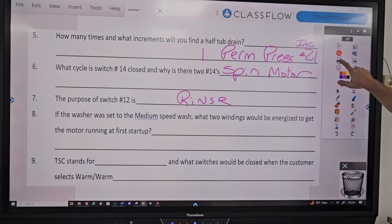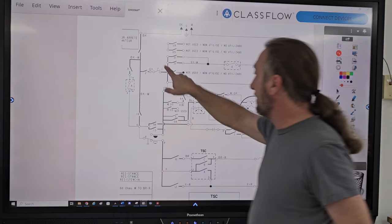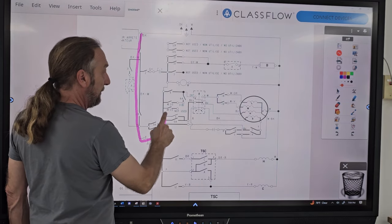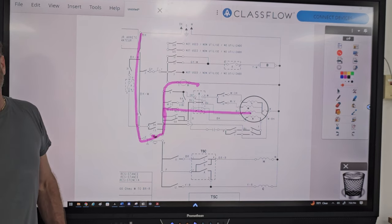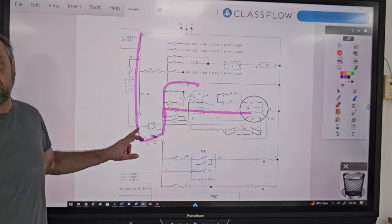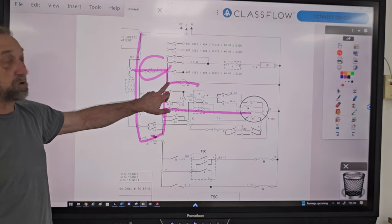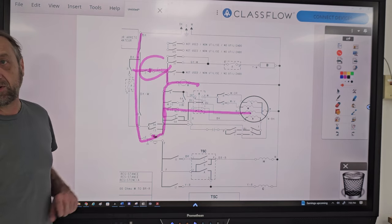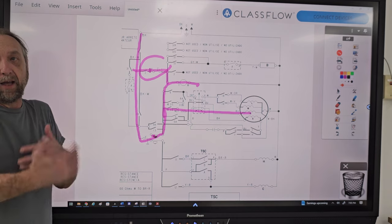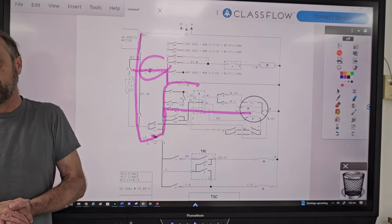And the reason why that happens is that when we start draining, we are providing power to the motor and the timer through the water level switch. But as we start to drain and that water level switch gets low enough with the pressure, it's relying on the bypass switch and the lid switch to continue operating. So the problem has to be number 2 or the lid switch, because I'm telling you, everything's functioning until it starts draining and then it stops in the middle of the drain.